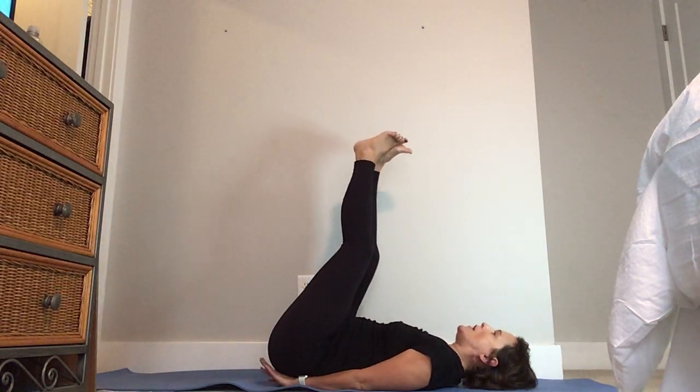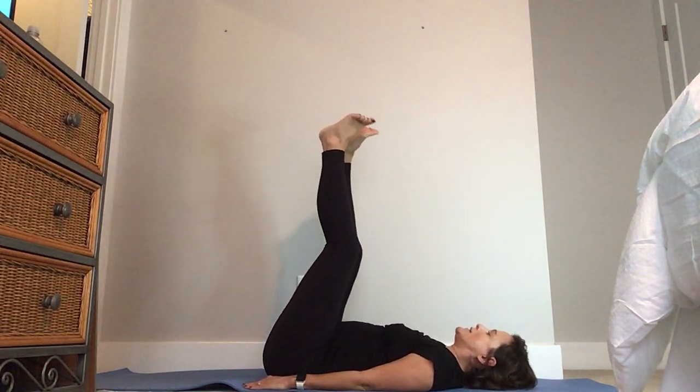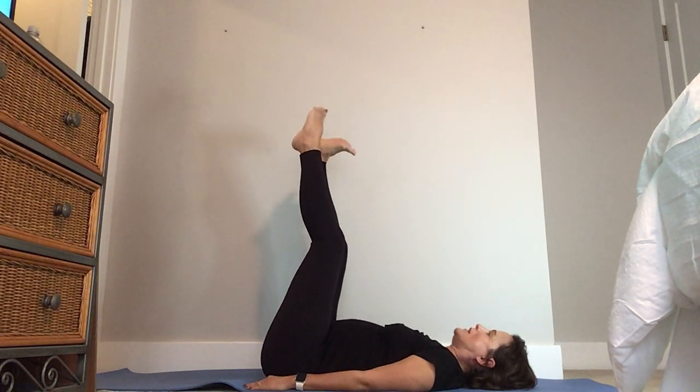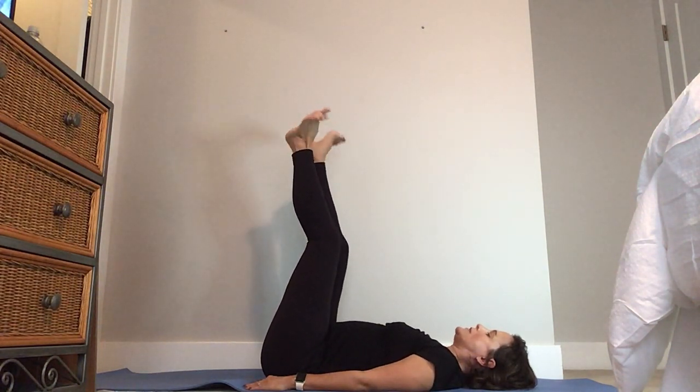Put the legs up the wall. Hands go away from the back, unless you need them there. Shoulder blades back and together. Just rest. Move through the ankle joint.